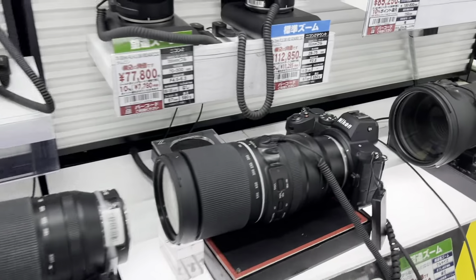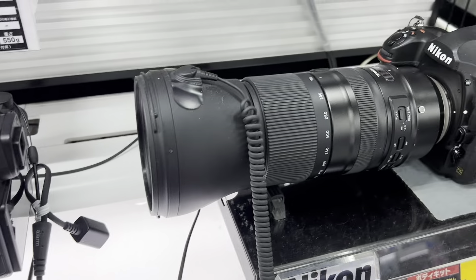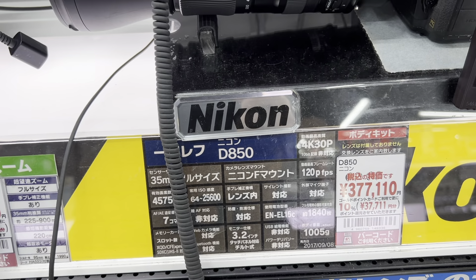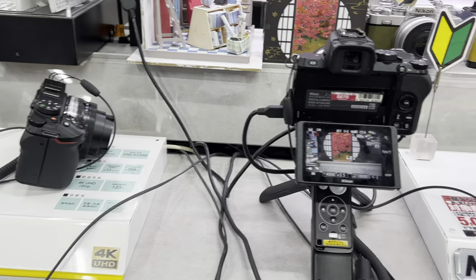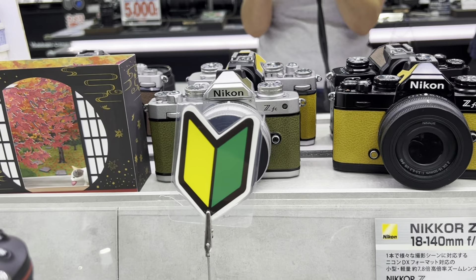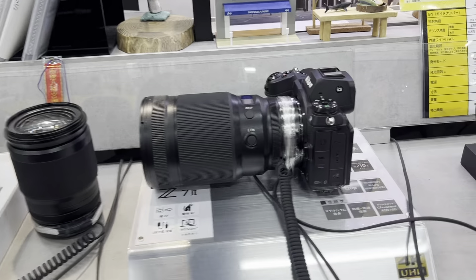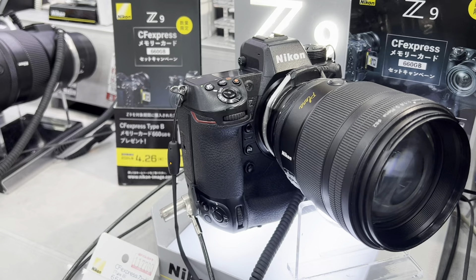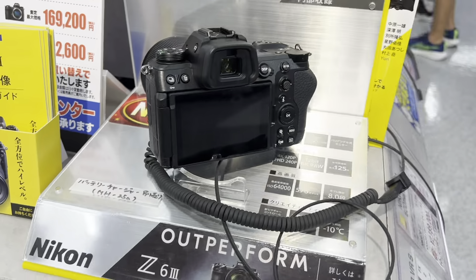You can buy all kinds of lenses. This lens here is about 134,000 yen — and this is not the camera, this is just the lens. This one is about 377,110 yen. And here are some cameras you can buy. If you're looking for a good quality, professional-grade camera, this is the place to go.